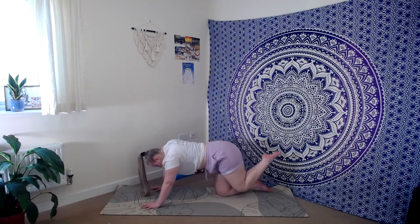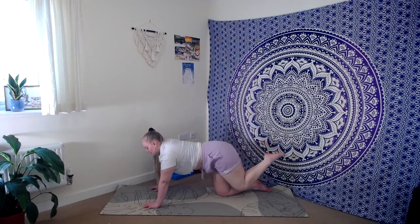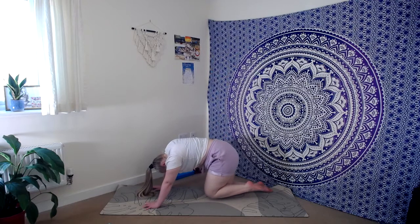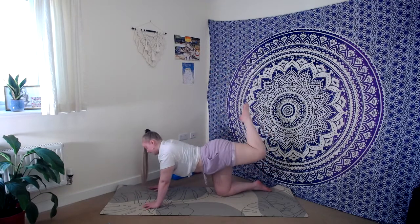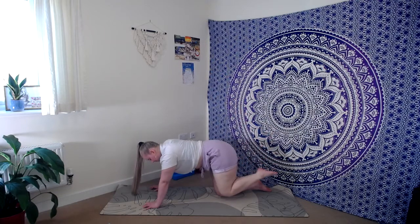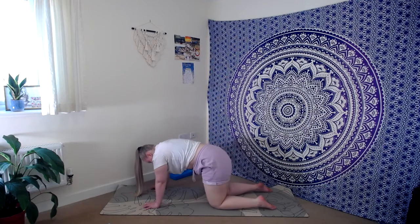Inhale, left toes to sky, lift it through the head and heart. So now you can let the belly drop down slightly. Exhale, knee to nose. Inhale, left toes to sky. Exhale, knee to nose for the final time. And then we can settle that left knee down next to right.